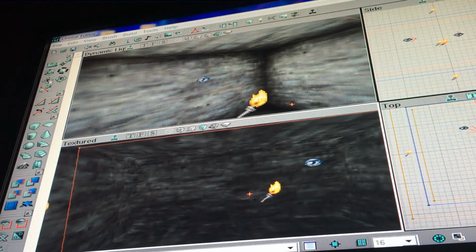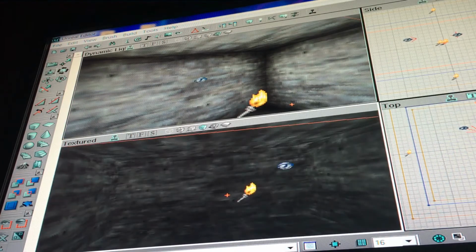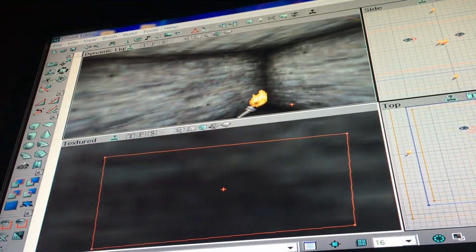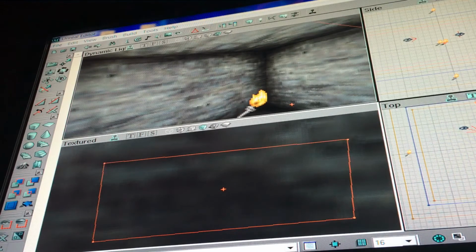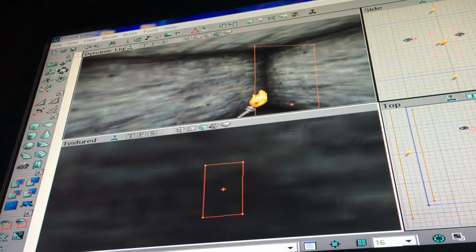Now I'm going to set to my scaling. I'm going to scale this because I don't want the picture that big, so I'm going to scale it a bit smaller. That's just me using the Control and left mouse buttons and sliding left and right. So let's have a small picture like that, that'll do, that's nice.